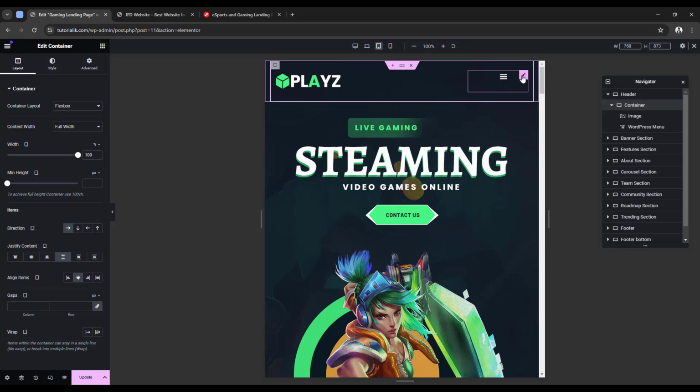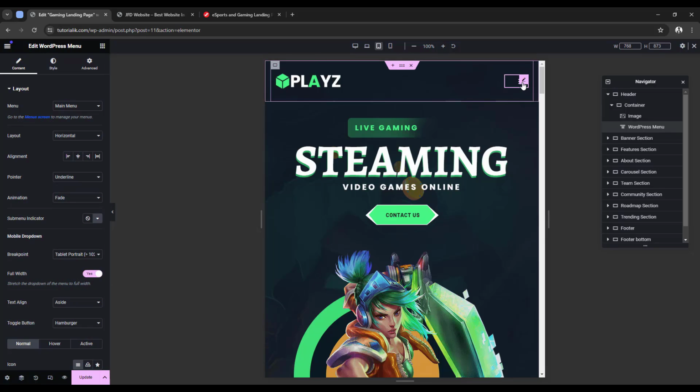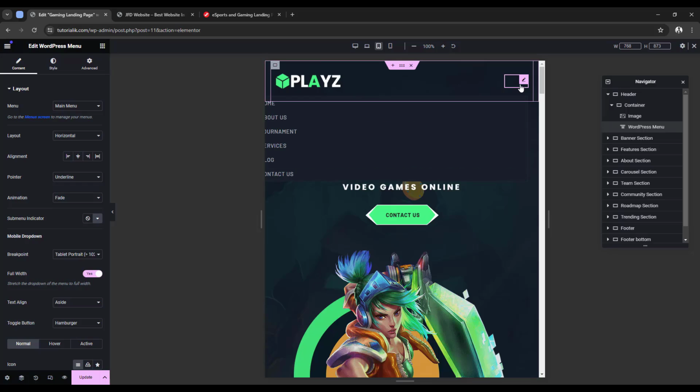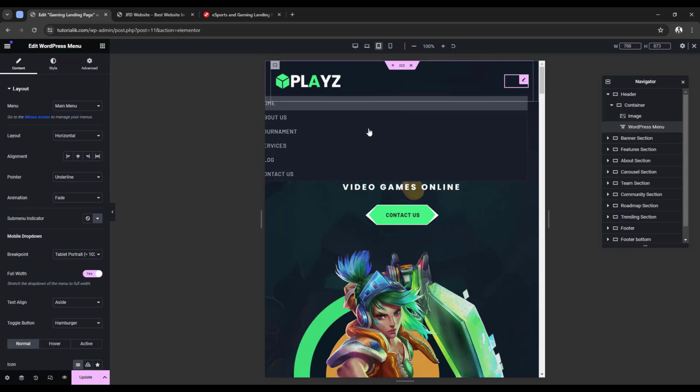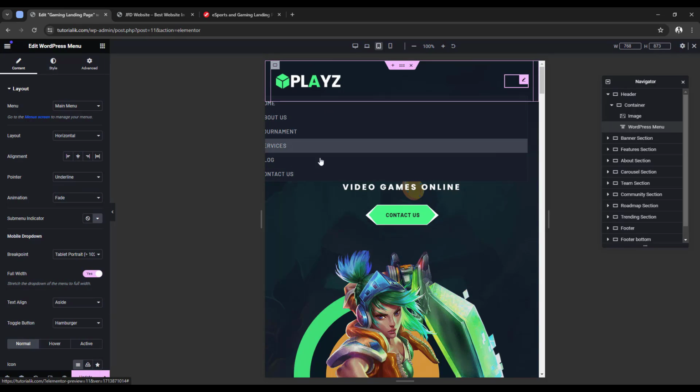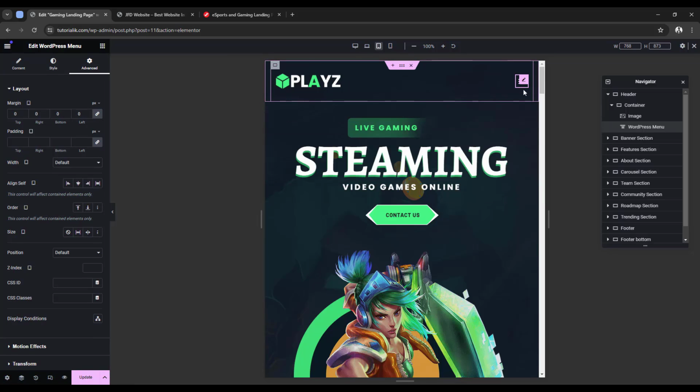Then I'm gonna grab this WordPress menu, and first of all under this content I'm gonna make this full width, yes. And if we click on this button or the hamburger icon, you can see it's loading up the menus on full width. If we turn off this and open this, it will be like a pop-up, and with this turned on it's full width, but we can see it's misaligned right now. So from the advanced tab of this WordPress menu, we're gonna remove this margin on the left, so 0, and it will be perfectly fine here. Alright, our header and our menu is perfectly fine in the tab.